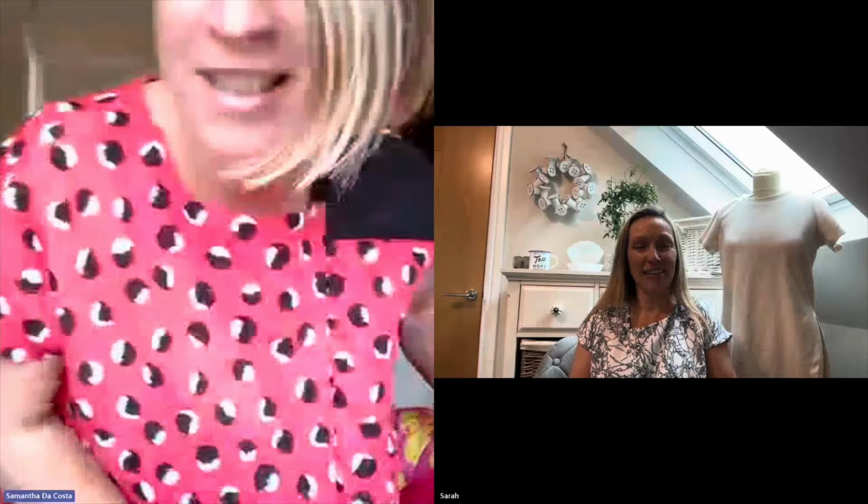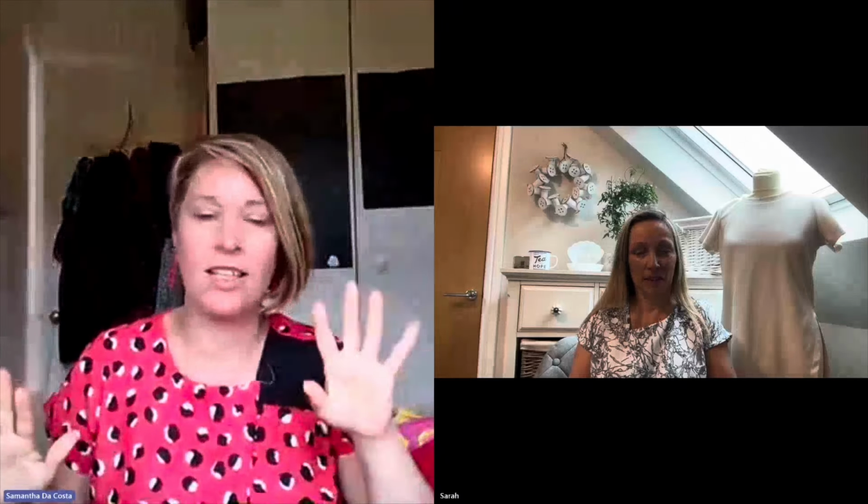I tried mine on this morning with different bottom halves, because this is a very different shape top for me. You talked about it last time, too, didn't we, about how I'm a tucking-in person, and there's no way you could tuck this in. And what do you think of it? How do you feel in it?